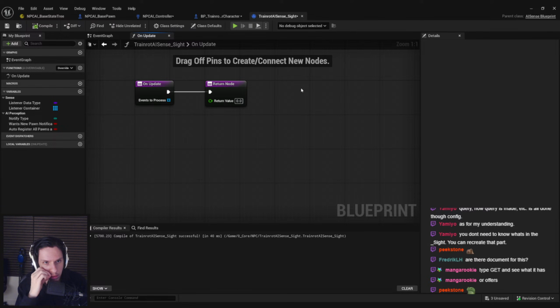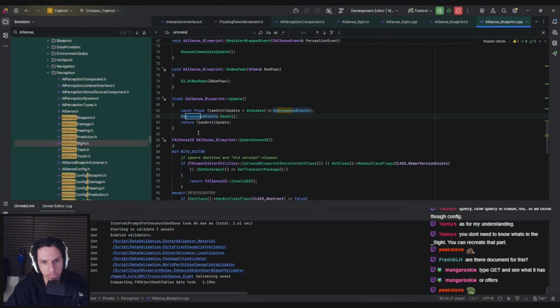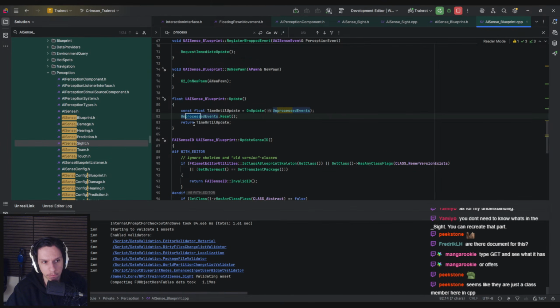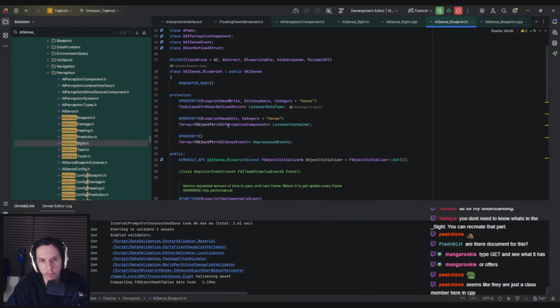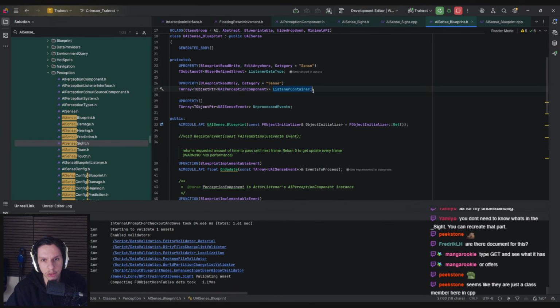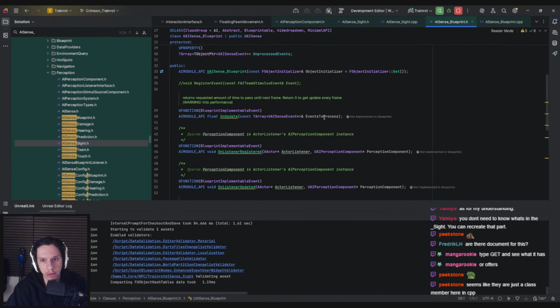Events to process. I'm not sure why the listener container is a container when you just have one listener. So here we have the on update, which calls the events to process.